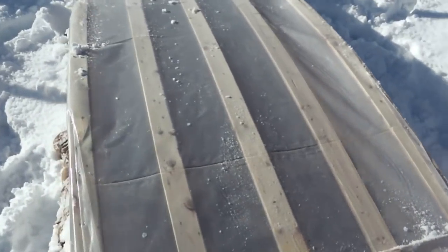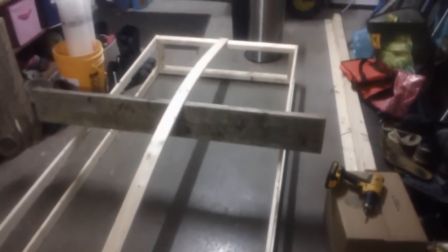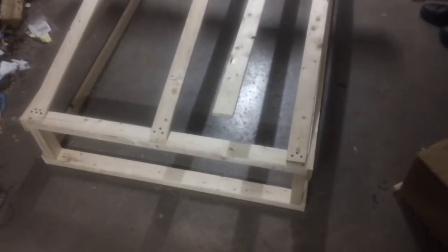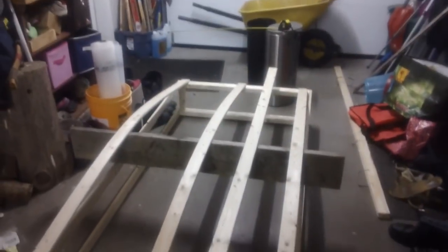And then what you do is you put a board. I think I always used a board that was about 8 inches high, right in the middle. You put it on its side and you run it across, and that gives you something to bend these pieces of spruce over. You bend it over the board. I think I've got a couple pictures of that I can share.